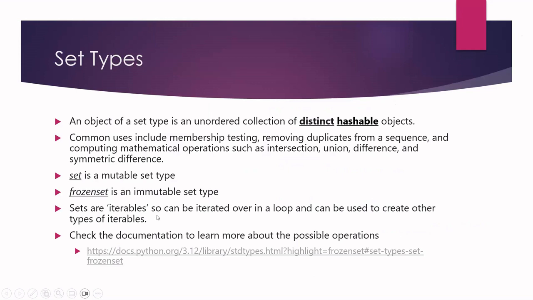Also, it is iterable, even though it's not indexed, so we cannot access it with an index. Now you see, the index is the order of the location, and there is no meaning of order in the set, so we cannot use an index. We cannot loop over it with a while loop, for example, and an index. You can only iterate over it using the for loop, because the for loop doesn't have an index. I mean, you don't define an index, and it doesn't access it with an index.